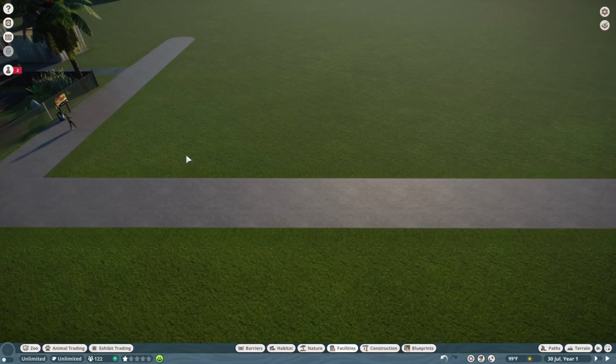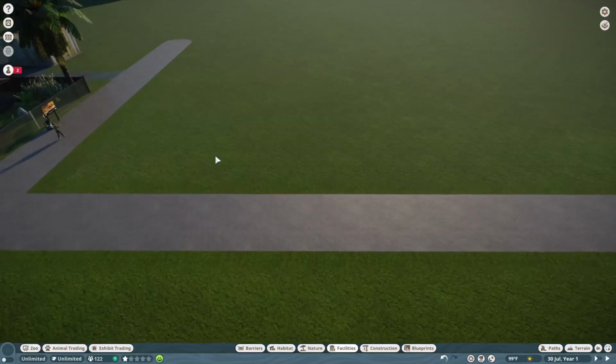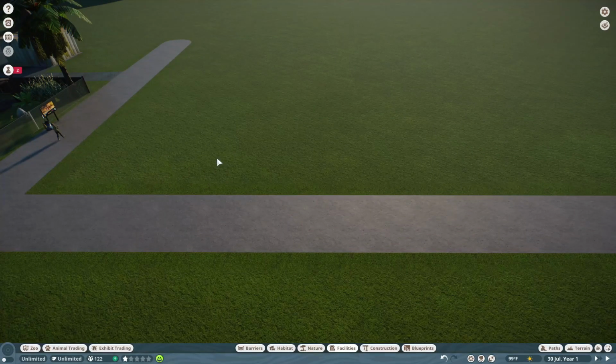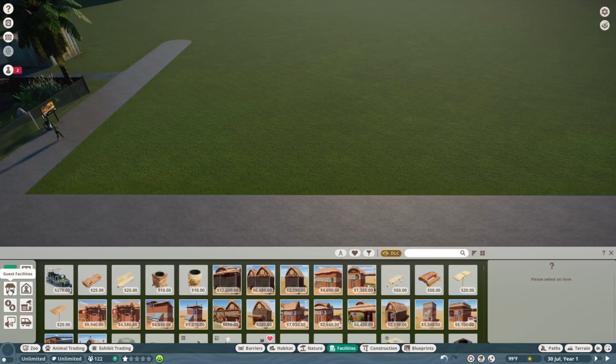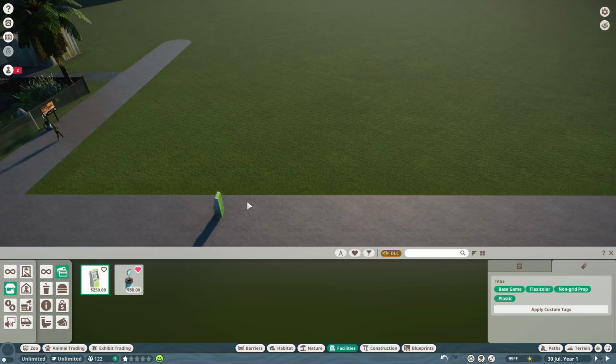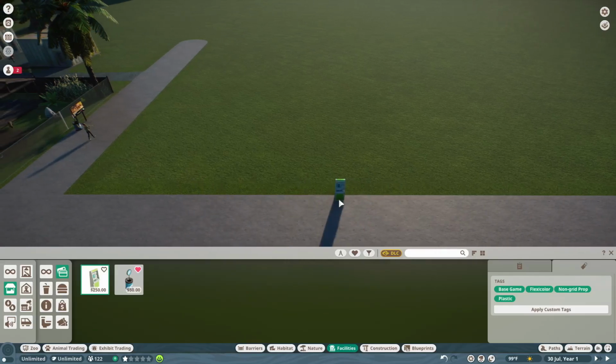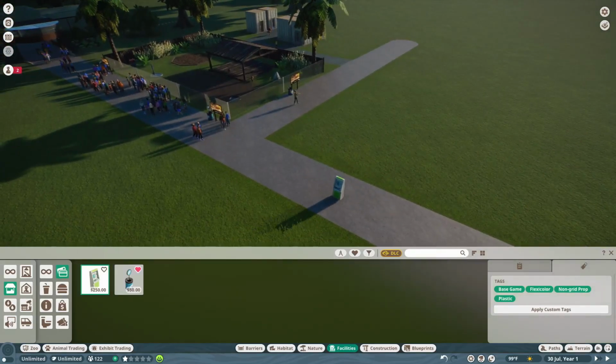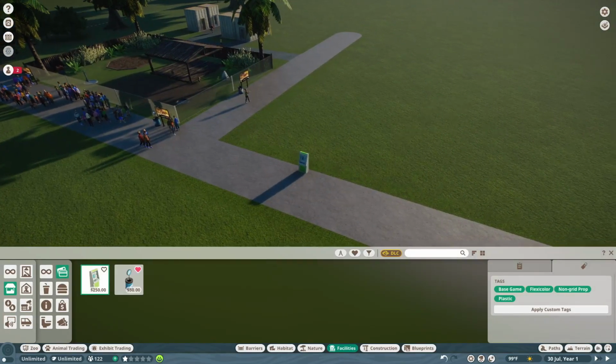So for shops, which include food, drinks, bathrooms, and merchandise, you're gonna come here into facilities, click on guest facilities, and everything will show up here. So for finance, you have ATMs. You're gonna want to place down 1 or 2 of these, and I would gradually build up and place more as they demand more.